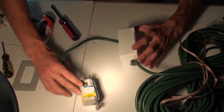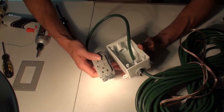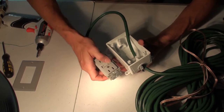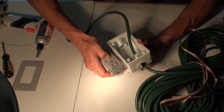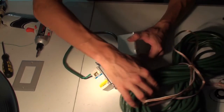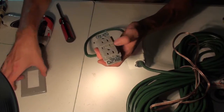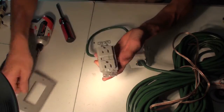Okay, so these are the parts that you're going to need for this phase. This is the part where we're going to build the GFI unit. This is a safety feature, and it will trip and prevent any extra current from going through if something shorts out. So you'll need a box, you need the large extension cord, you'll need your GFI unit specified in the documentation, and you'll need a faceplate.